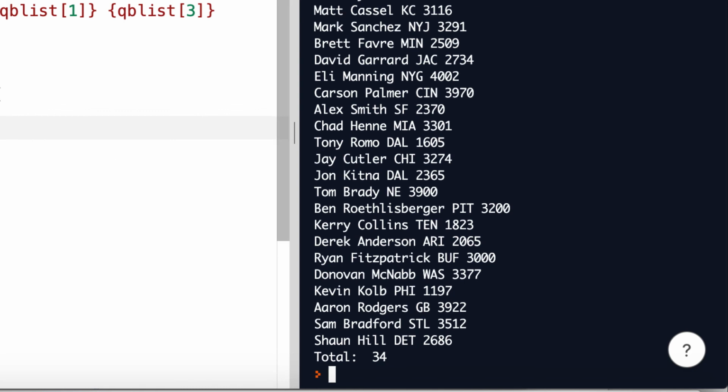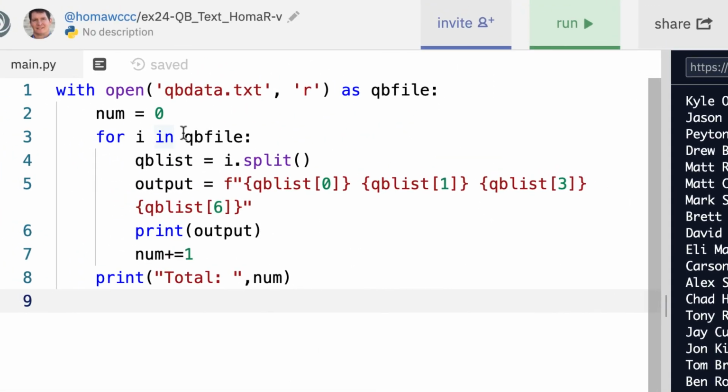Now, the nice thing about this too is I told you we can't just put it in range here and put a number because it messes up our split. So not only can we use the number to just get a total, but we can even use the number to actually stop this at a certain amount. And if you remember how to do that, that would be a break statement. And we have to do that in a for loop. We have a for loop, so a break statement would break this loop at as many as we want.